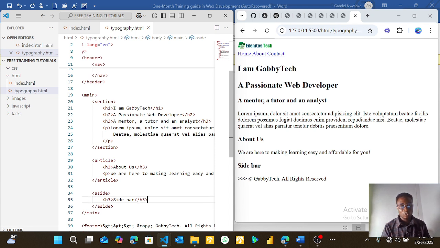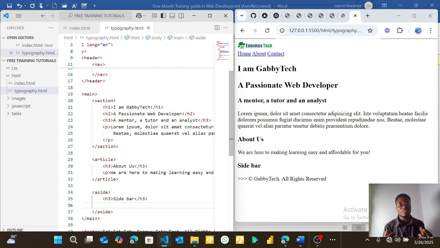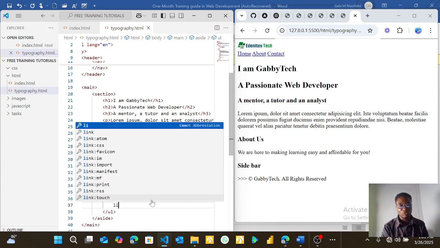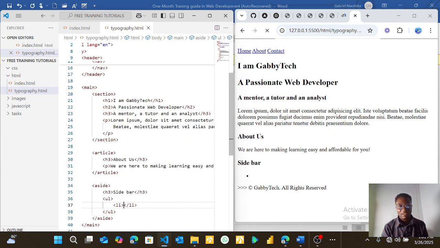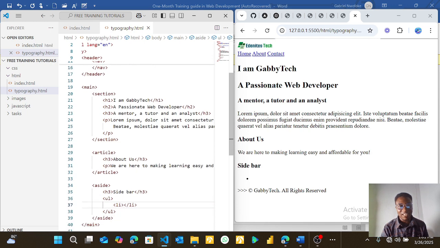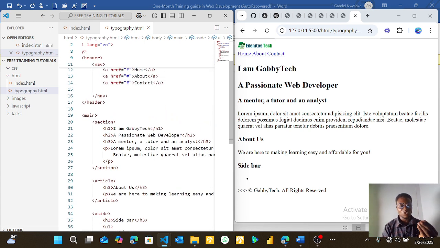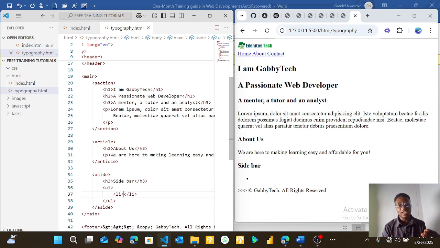Within the sidebar, we could list some of the things using another tag that I've not mentioned before, UL. UL means unordered list. We could list a lot of things inside it, and the things listed will be listed with the LI tag. I hope I'm not saying too many things at the same time for you. Hope you are following all this while. So inside the UL is LI, and you could see it with this bullet. Once you write LI inside UL, it comes with this bullet because it's an unordered list.